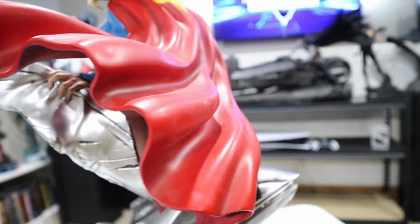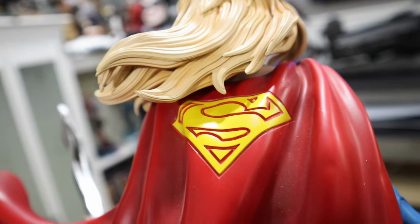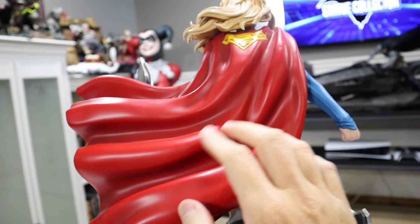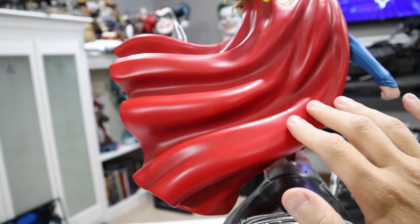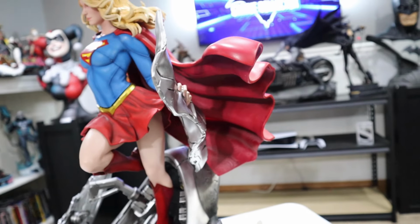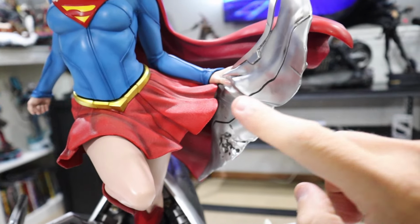And speaking of the cape, here we go. It's very smooth. You have the classic Superman logo, Supergirl logo. Again, that real nice movement. This is smooth. This maybe would have been nice to have a little bit of texture to it, but it's still nice. And then again, the interior of the cape. But color-wise, they match up real nice.